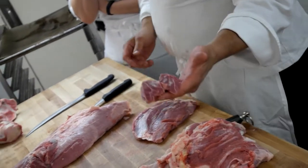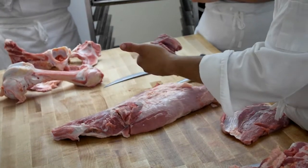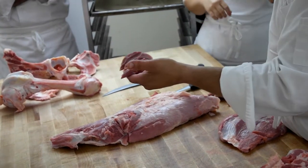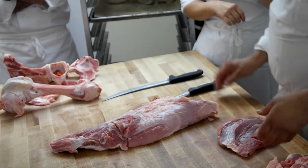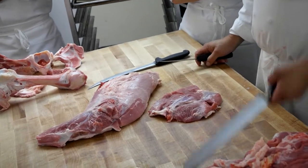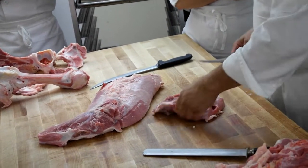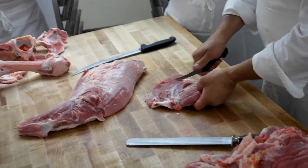Put all that connective tissue in there. If I sat there and tried to take all that out, you'd get about 17 different muscles right there. That's crazy. Okay? You know what happens? It goes right into the trim. Just garbage. A good butcher goes through his trim twice.